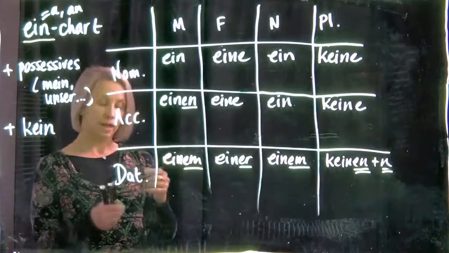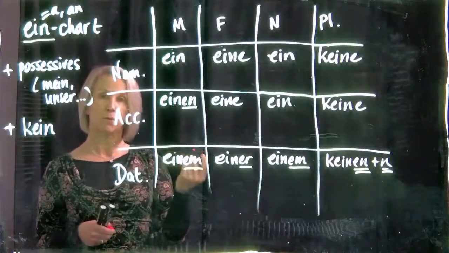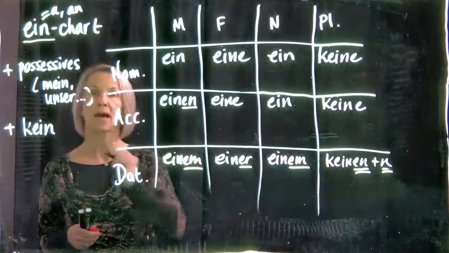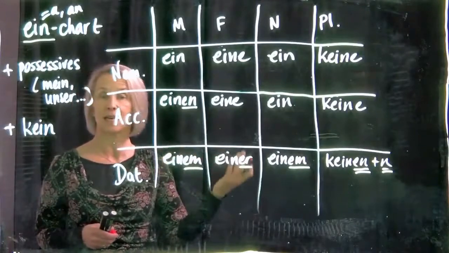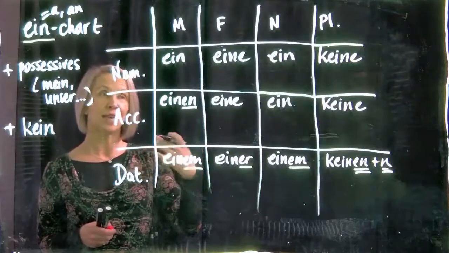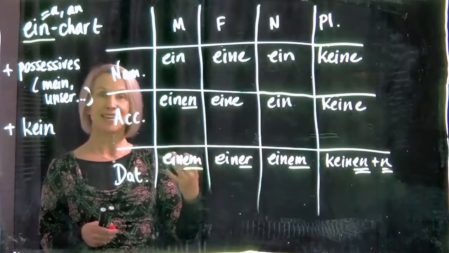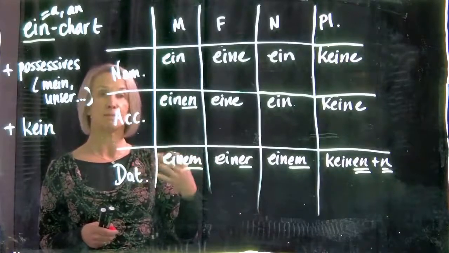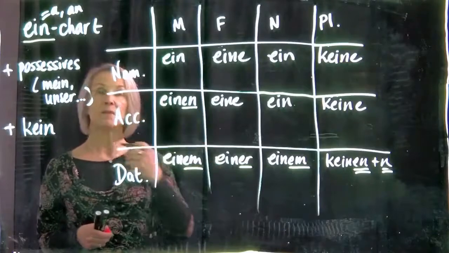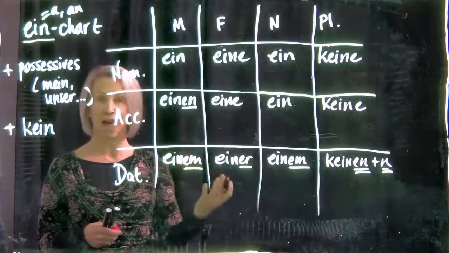Good, and then if we look at the possessives, and a number of people do have trouble with this as a concept. So the possessives are things like mein and unser, mein, dein, sein, ihr, unser. Mein meaning my, and are used in front of a noun. So we're not saying mine in English, but my. For instance, my brother. Okay, my brother, my sister. Unser means our, so our parents, for instance, or our house.